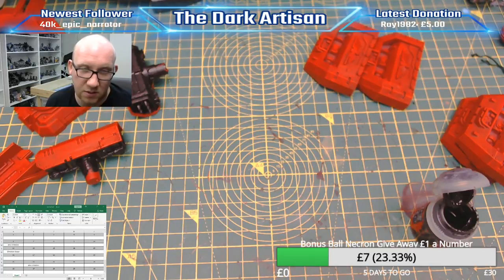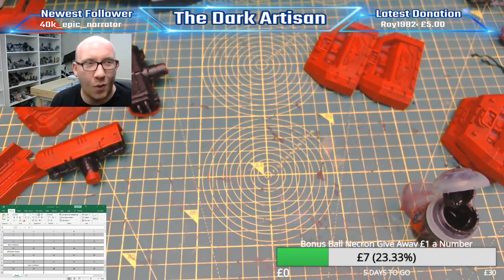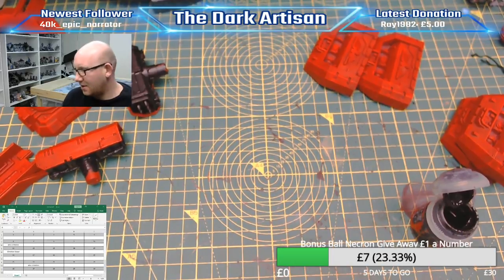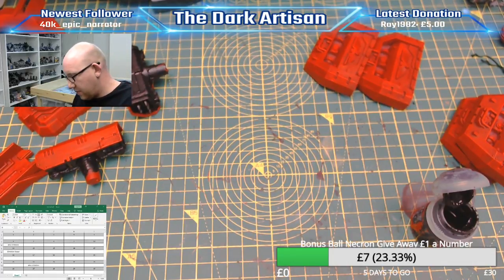Could at least use it to block line of sight to a Thunderfire cannon. But Thunderfire cannons are crap and I don't own any because we could never take them before. Now we can. And I hoped to have seen a load of these up for sale. And I haven't. What is core? How does it work? Okay.